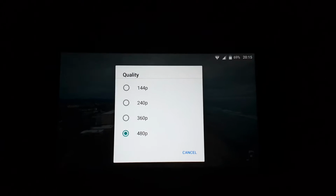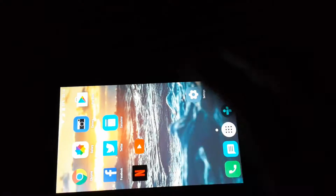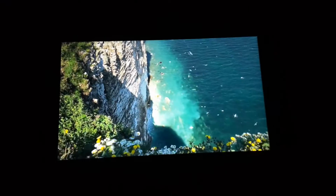This I'm showing you, it's got the 720 screen but it's 6 inches, but if you actually watch this and when you select quality it will only go up to 480. That's because this video is actually in 720 at 60 or 1080 at 60, so it can't actually do a decent resolution. But if I go to my own YouTube page, look at, I can show you that it will actually play. This is a 4K video I did on the iPhone, and you can see that it will actually do 720 video, so it's not too bad.